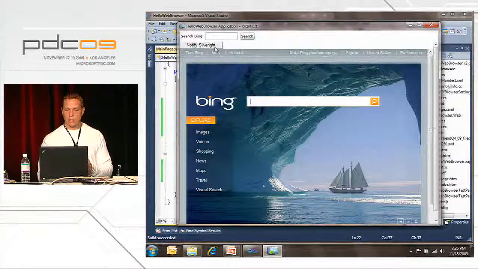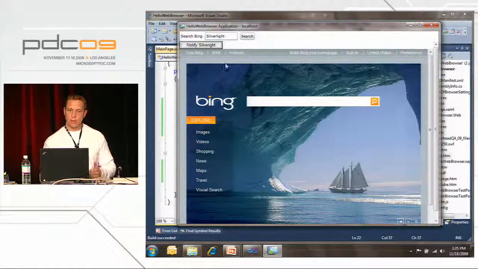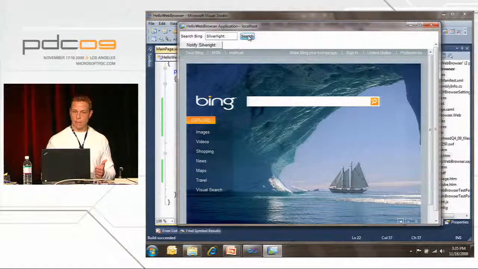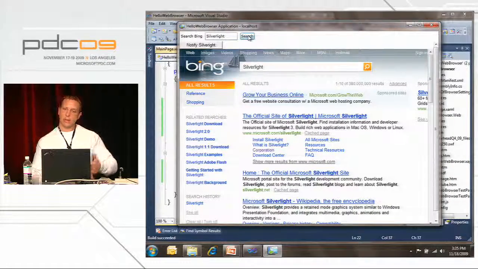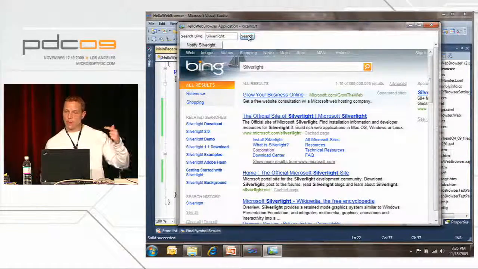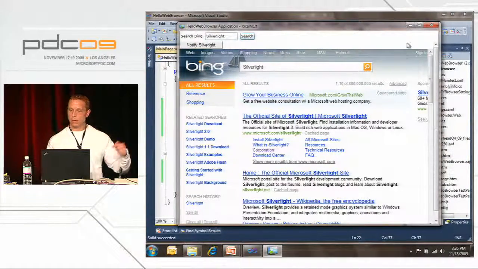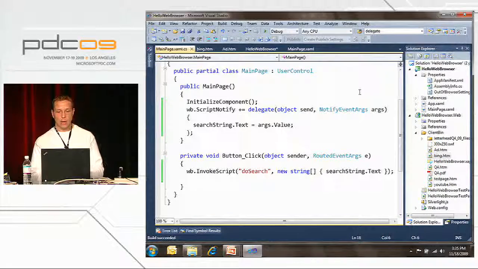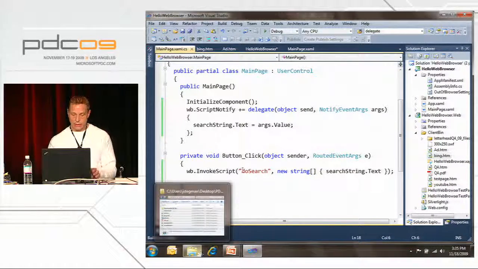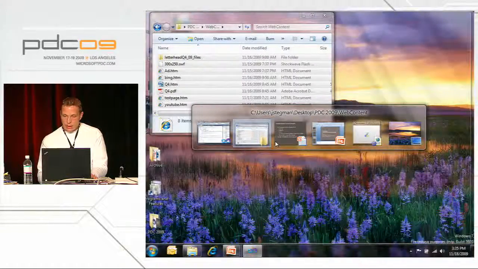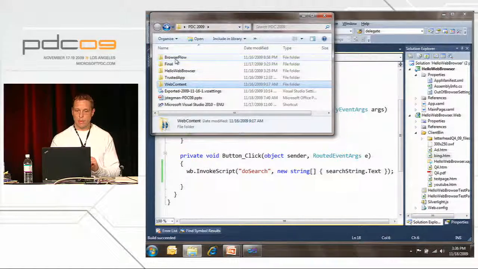And notify Silverlight. So this is the browser shoving back up into Silverlight, and here's Silverlight talking back through to the web browser control. So you see we have a nice interop between Silverlight and the browser control that goes both ways. So again, it's like peanut butter and chocolate. So anyway, quick little demo of some of the features of HTML. But I'm not done. So let's get to some of the interesting aspects of the browser control.